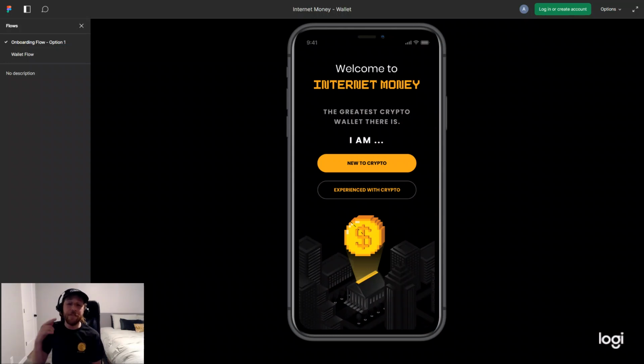I have something very exciting to show you today. I have a demo ready for the Internet Money Wallet app. Now, a couple things to know going into this demo. Number one, this is not the complete app. This is just the pages that we have designed out so far. Number two, any language, wording, design you see in this demo is subject to change. And three, this is only going to be the dark mode version of the design. Let's jump right into it.